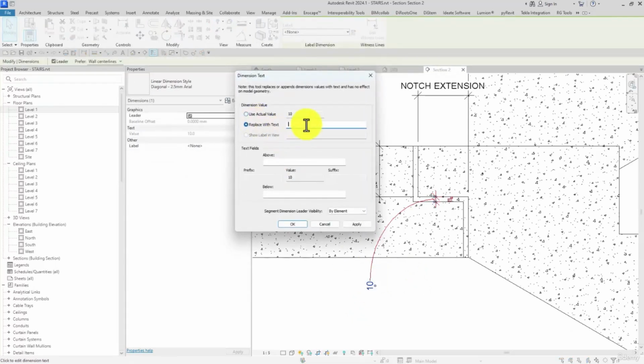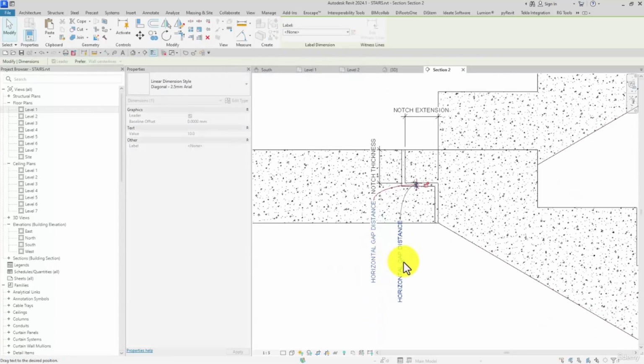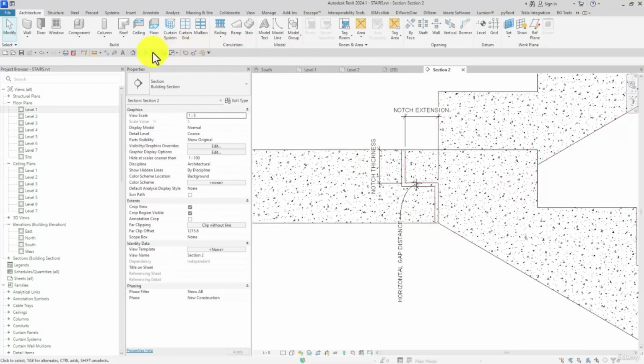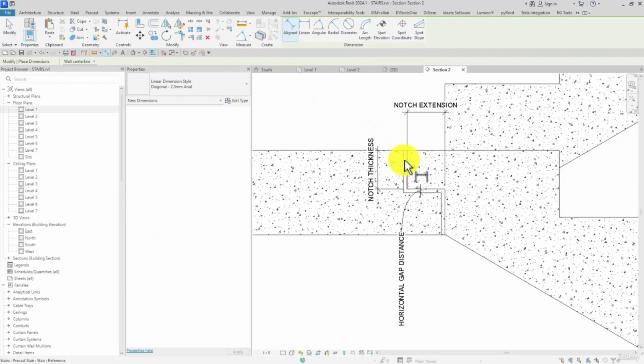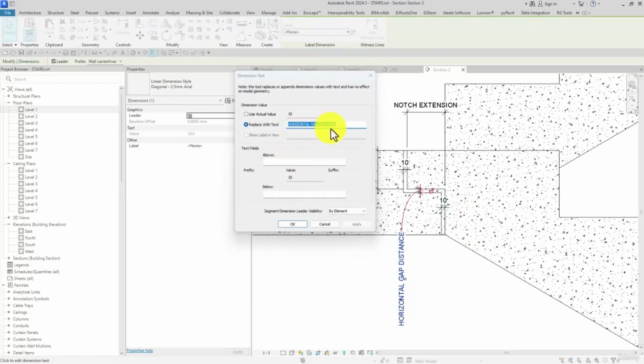Then this is called horizontal gap distance. Watch this. And this part, and also this part, are called the vertical gap distance.